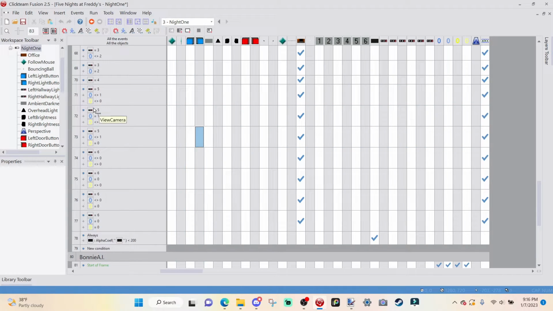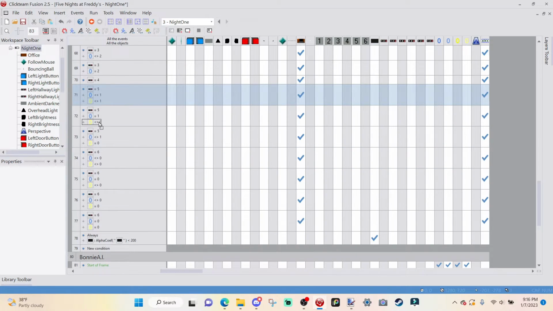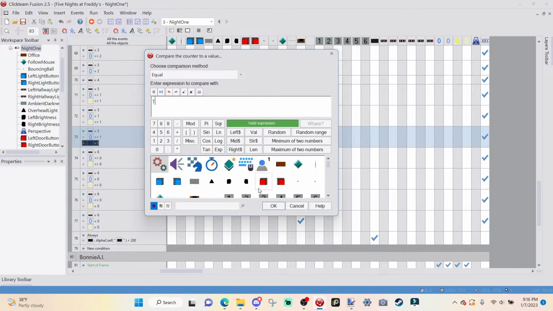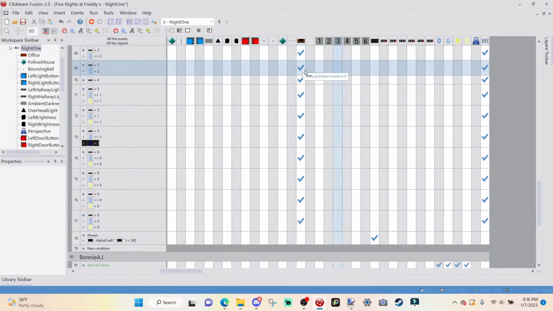Ooh, I messed up. Okay, I messed up. Glad I caught that. Where it says Chica location, on all of these, by the way, where it says Chica location equals 0, just change that to 1, because that means she also moved. So, just set that to, no, not equal. Just change the number to 1. Oh, Jesus, I'm messing up horrendously. Make sure it's 1. Make sure it's not 0.